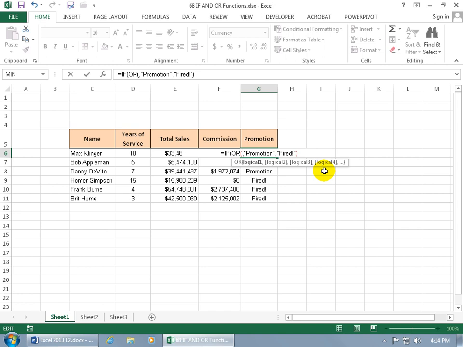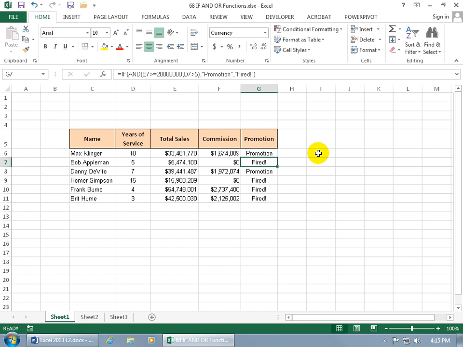So again, the argument is that this cell has to be greater than or equal to 20 million. And let's go ahead and do a comma so we can go to the second test for the OR function. So it has to be greater than 20 million, or let's select that cell. It has to be greater than 5 years of service, okay? And then to go ahead and stop all these tests, we're going to close the parentheses. So you have the OR function with the first test, the second test, for the logical test of the IF function here, both of these. And if it meets one or the other, then promotion. If it doesn't meet either one of these, then that person's fired.